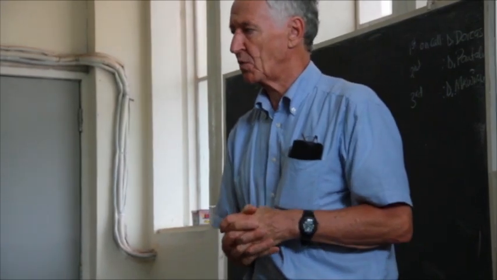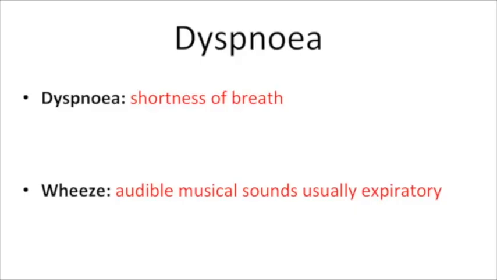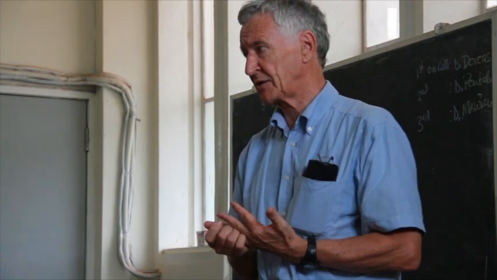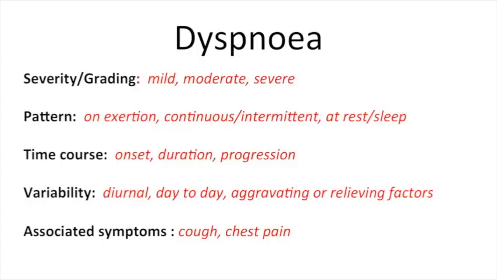So what are the particularities or the things to remember about dyspnea and the lungs? Well, you have to grade it, just as in the cardiovascular system. And grading means what brings on the dyspnea. Does it occur at rest? Does it come on exercise? And then what type of exercise does it come on?